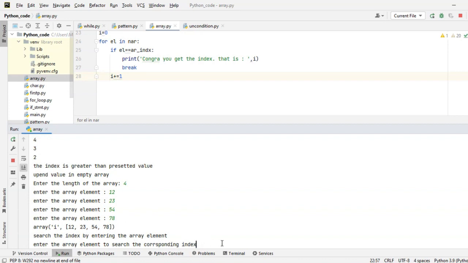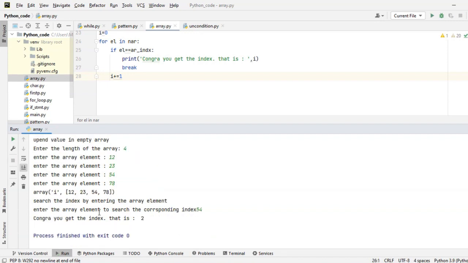Now I want to search the index of some element from these elements. For example, if I want to search the index of 54, here it is. Concatenate the index, that is 2. 54 is found at index 2: index 0, index 1, and index 2.